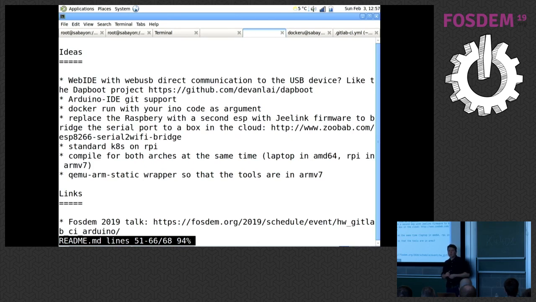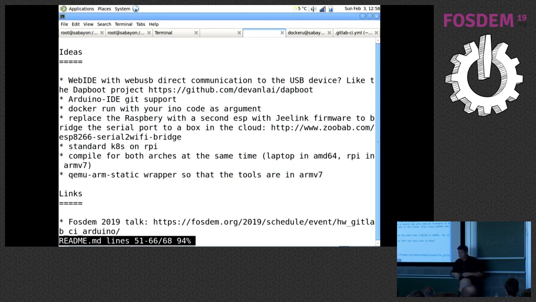So I also found another web IDE, used by Processing, where you could have, let's say, a better IDE and maybe a direct connection to your USB device. This has also some security implications, but yeah, have the standard Arduino IDE with Git support, so that if you make some changes, you say commit, and then it pushes to GitLab and then triggers the pipeline. One option would also be to take the .ino file and just send it to the container, so that you would just wait and take it on the fly and build it.